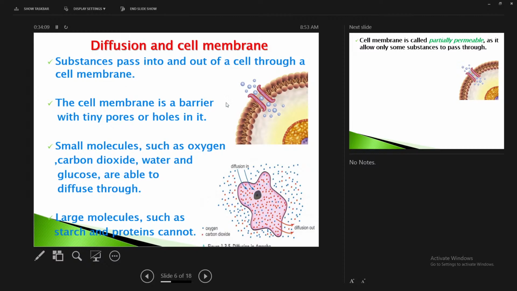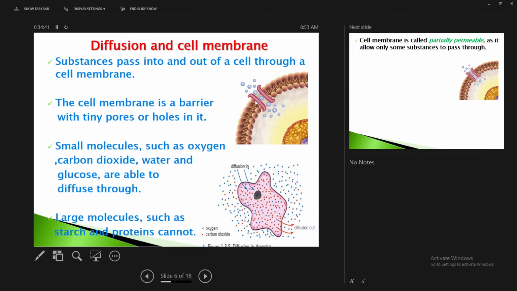Now, looking at the image at the top, the brown section is showing the cell membrane. In the middle of it, you can see an opening. That opening shows a substance either entering or leaving the cell. Let's say, for example, the cell is surrounded by oxygen, and that oxygen needs to go into the cell.